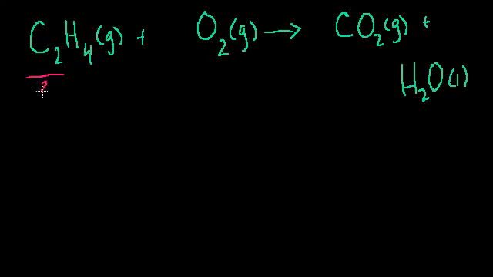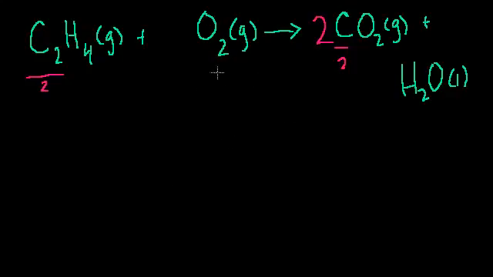And here, on the right-hand side, I only have 1 carbon. So ideally, I'd want 2 carbons on both sides of this equation, so let me put a 2 out here. So there you go. My carbons are happy. I now have 2 carbons and 2 carbons. Now let me move to the hydrogens.